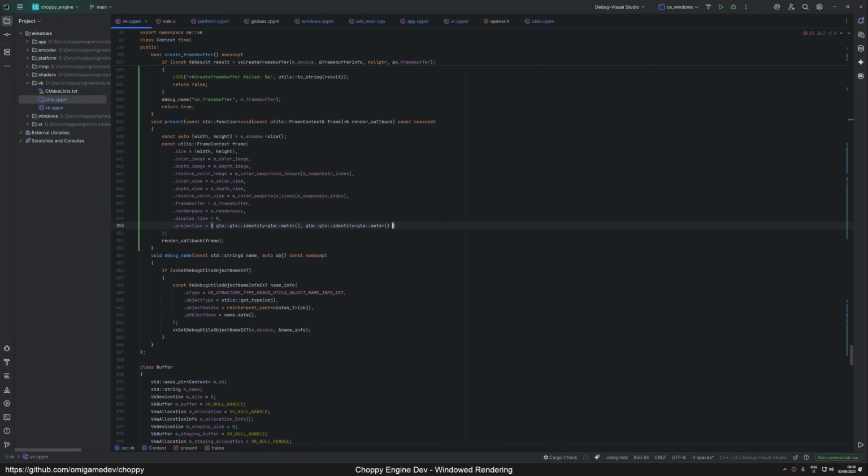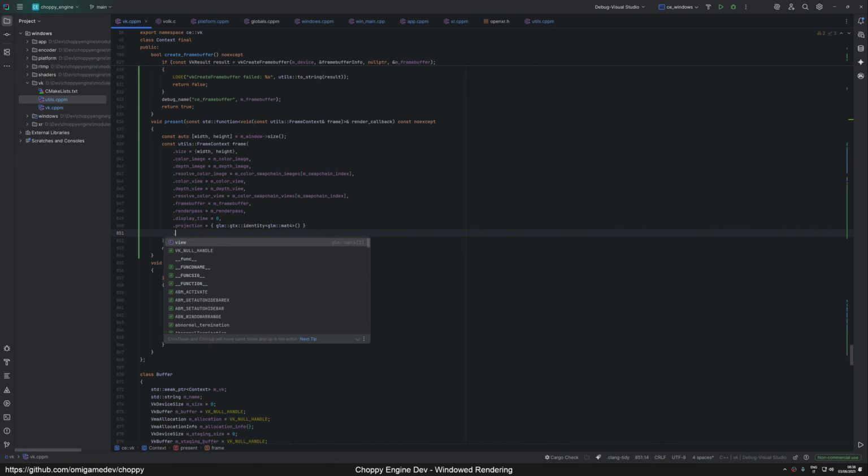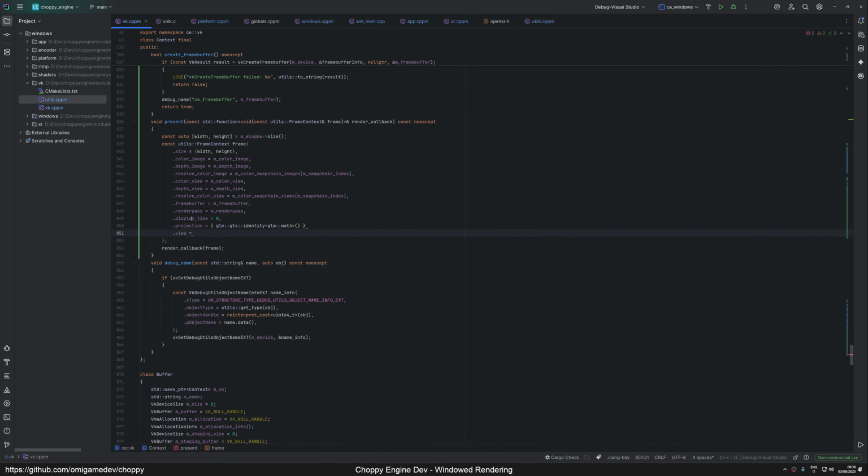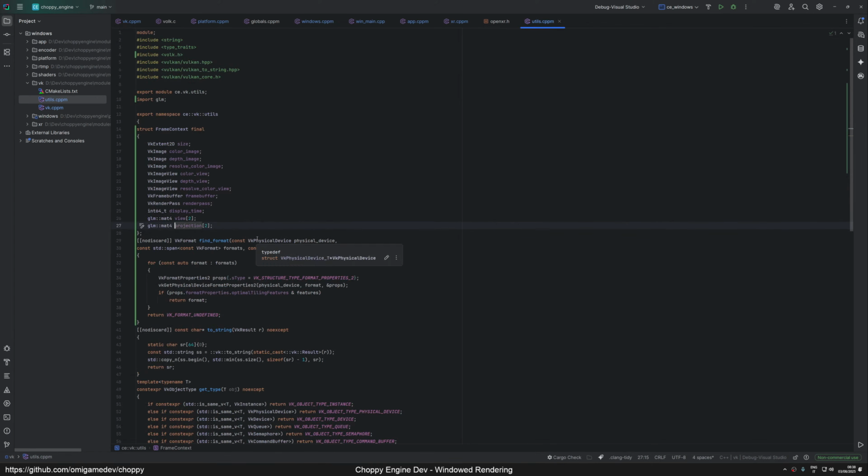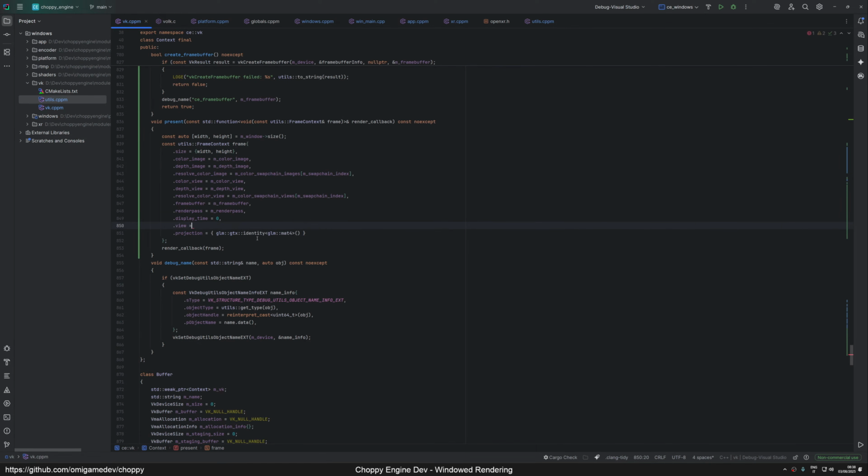That's good. And that's the projection. Well, maybe I can just specify one of them. Don't really need. And the view. Who comes first? View and projection. Yep. So the view is also going to be an identity. Well, that should be good to render something.